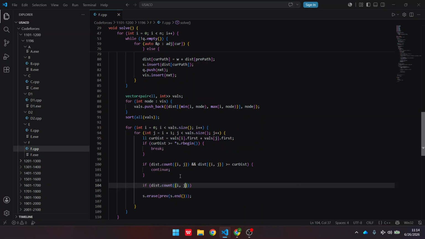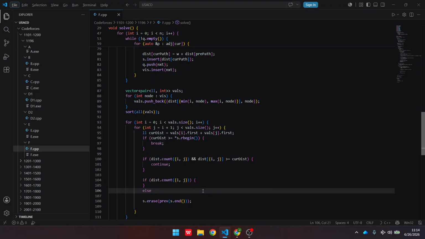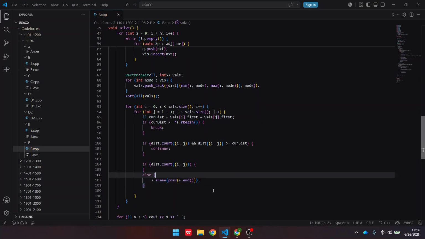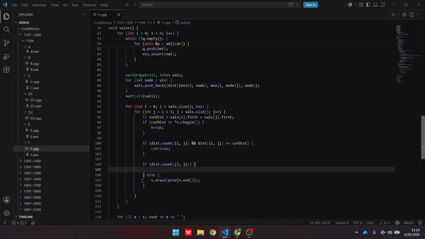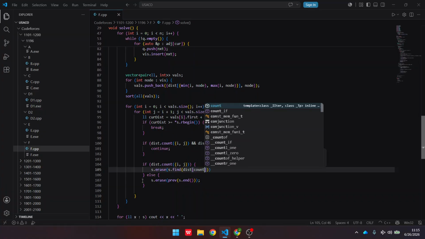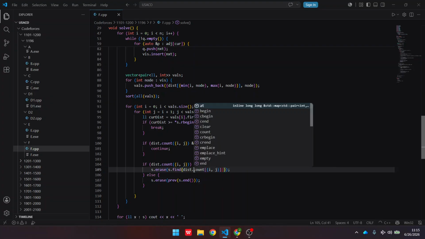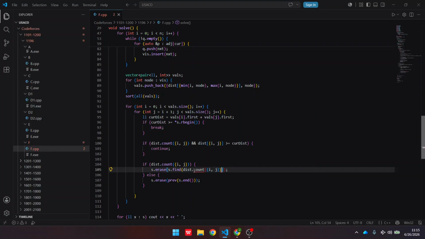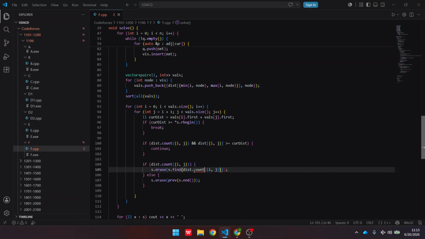This else. Discounts and s dot erase. S dot fun. Discount ij. This ij.